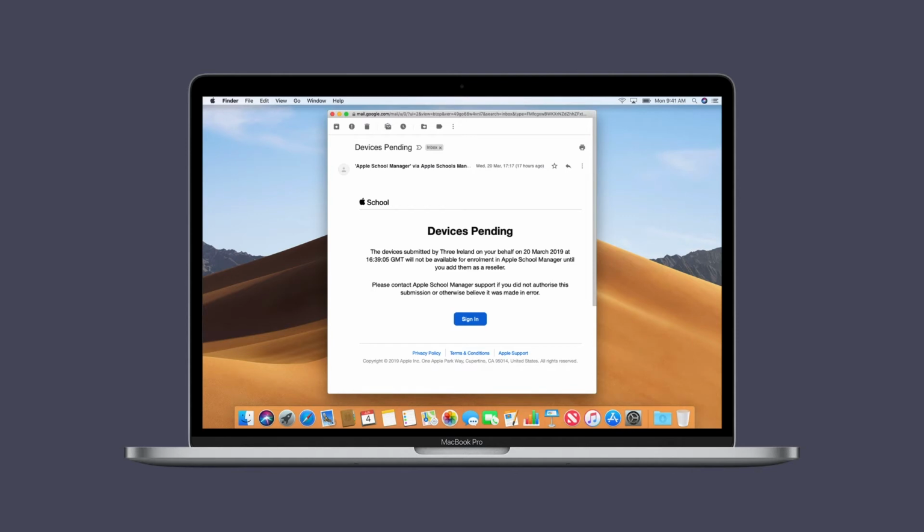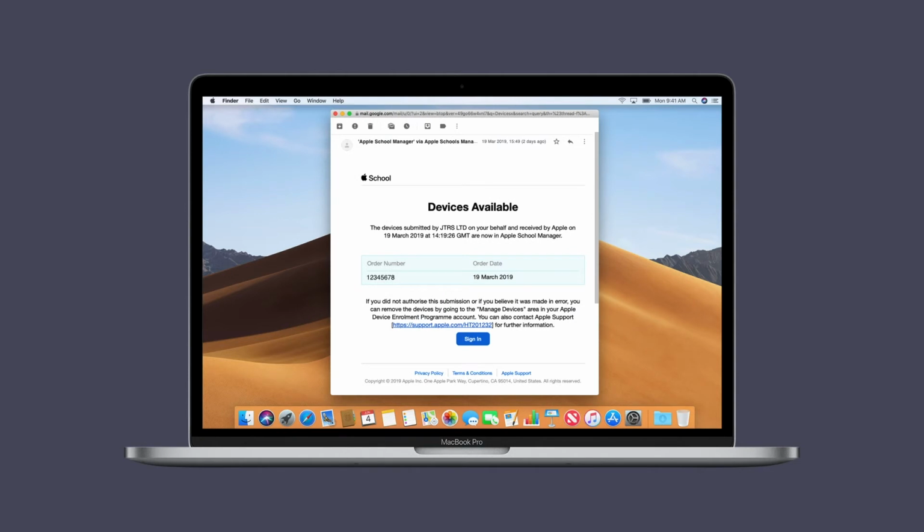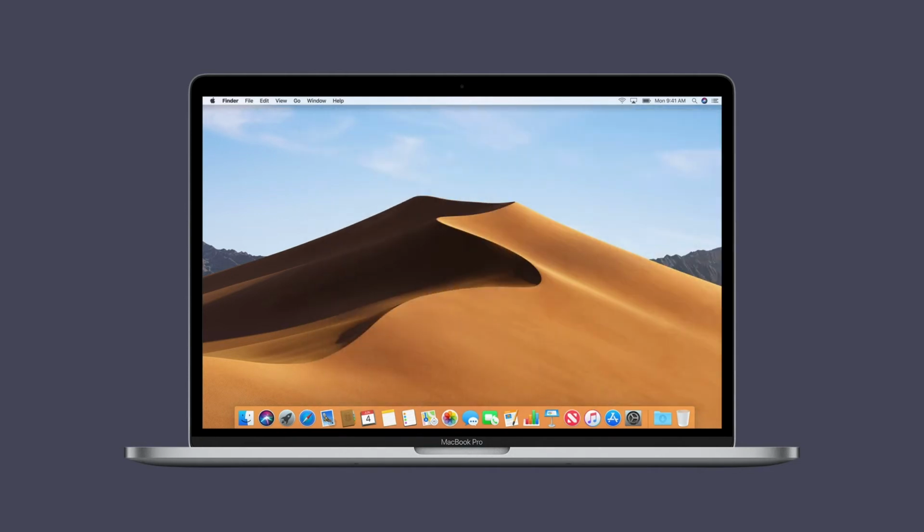So again, do this now. You will start to get emails. In this instance, this reseller has tried to add devices to an account, and we actually haven't added them, so the trust is broken here. You'll get an email letting you know that this person has tried to add devices to your account, please approve them. The reseller is basically saying to Apple, here's our reseller ID, here's the customer ID, here's a list of serial numbers, please assign. If you haven't put the reseller ID in, you can add it within Apple School Manager within here. Then you'll receive emails such as this telling you devices are available. On the devices currently, at this stage, nothing's going to change. So this is why you can do this stuff in advance.